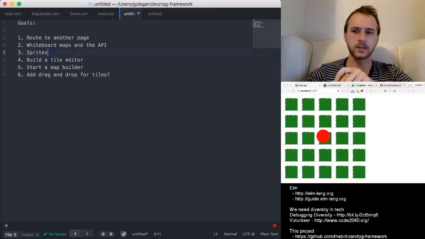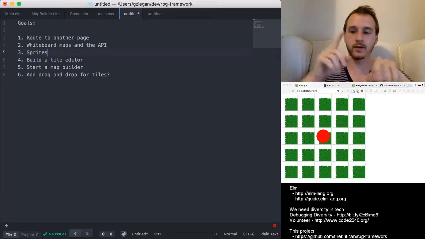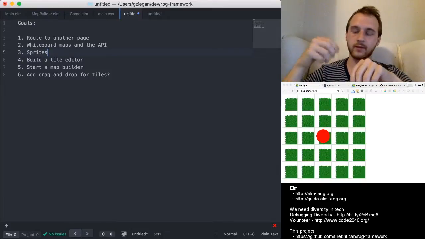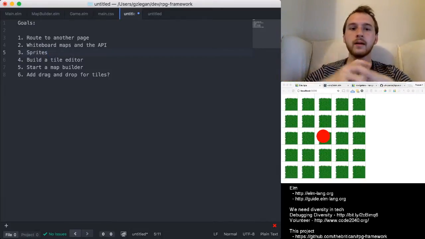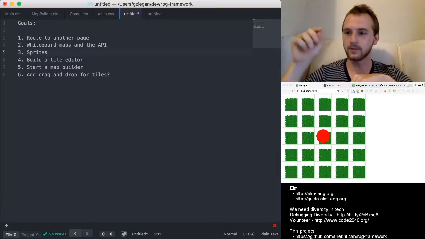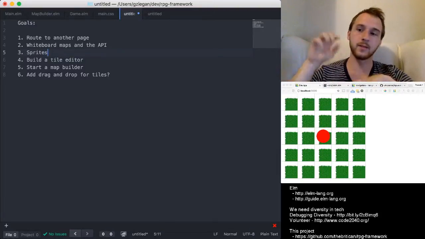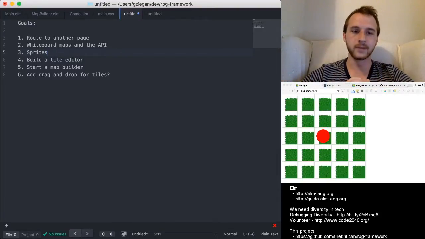I think a first good step would be to click on an invisible tile, just like a border, and then select from a drop down which tile you want to put there. But that's going to be a little annoying to just go tile to tile. So that's a good first step, and then I'd like to be able to do drag and drop. So will we get to that today?